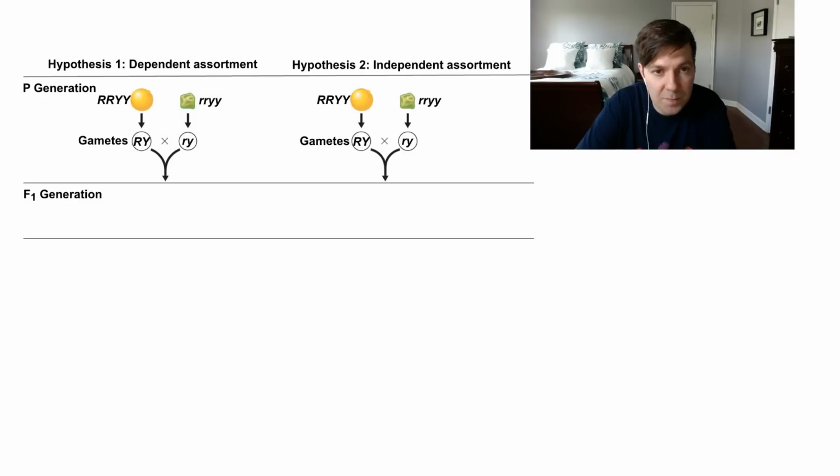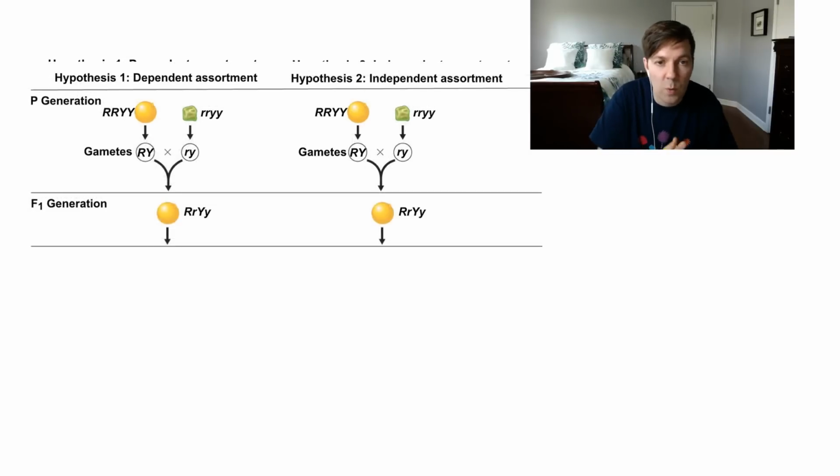plant and crossed them. And the question he's trying to answer here is, if I inherit the trait for round, does it make me more likely to inherit the trait for yellow? So you can see left and right here the two hypotheses. Dependent assortment. Yellow is going to go with round and green is going to go with wrinkled. And then there's this independent assortment. What if they get shuffled every generation? What if inheriting one thing doesn't affect the way you inherit the other?